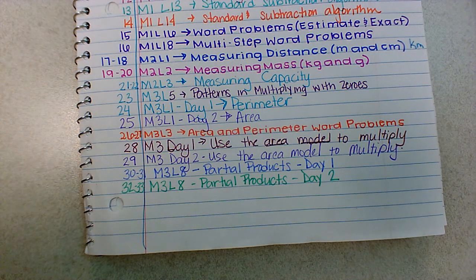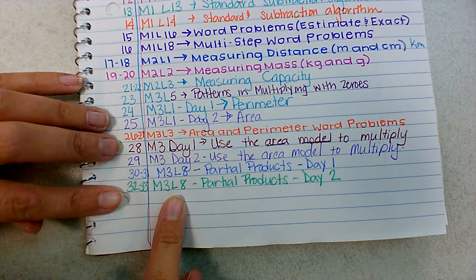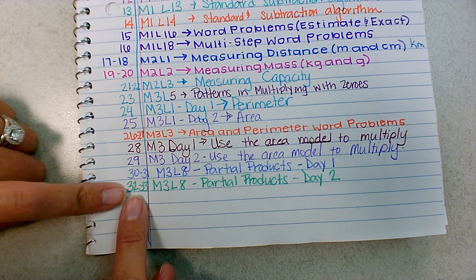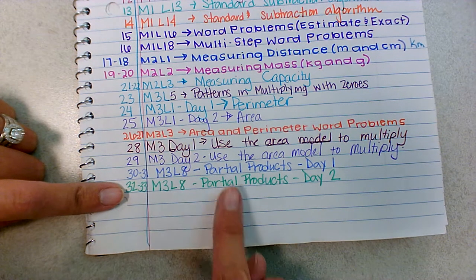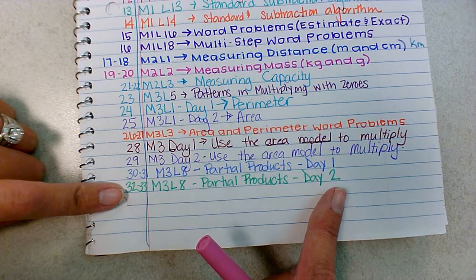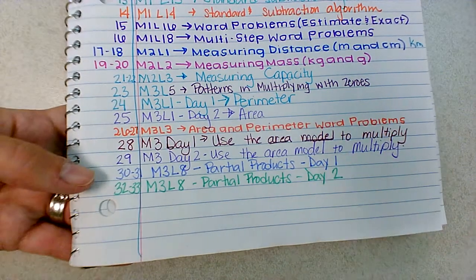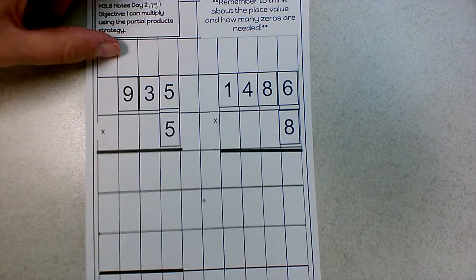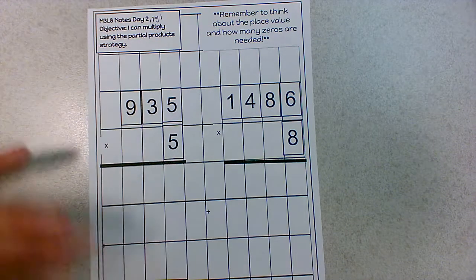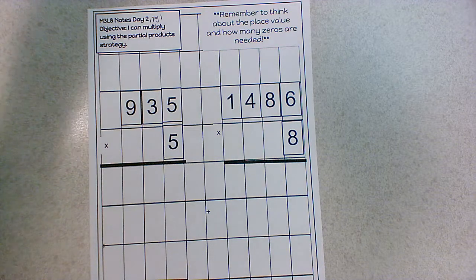All right, fourth graders, we are ready for M3L8 again. And friends, notice we have 2 pages once again for our notes today. We will be doing more partial products, and we are on day 2. So pause as you need to complete your table of contents, and then we will grab our note pages. So we're going to start on our first note page, and you'll notice it's vertical today, so we have that glued up and down in our notebooks.